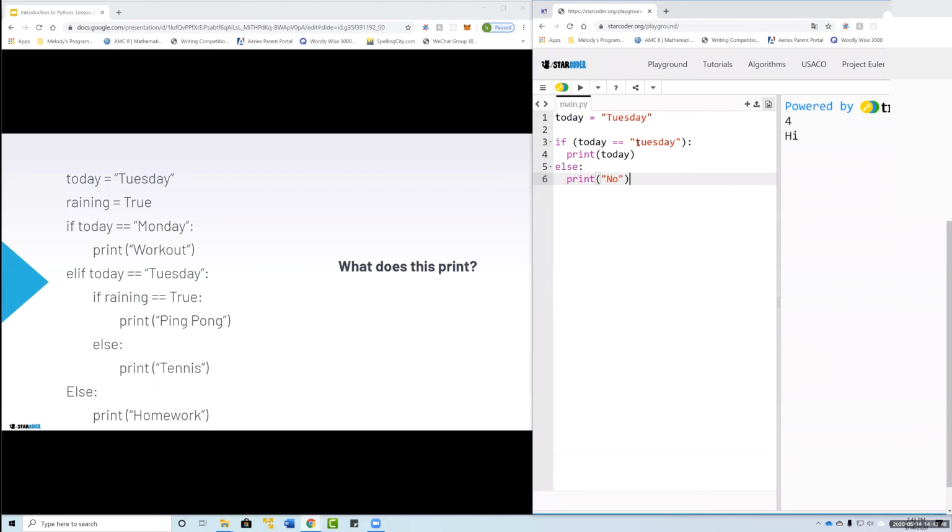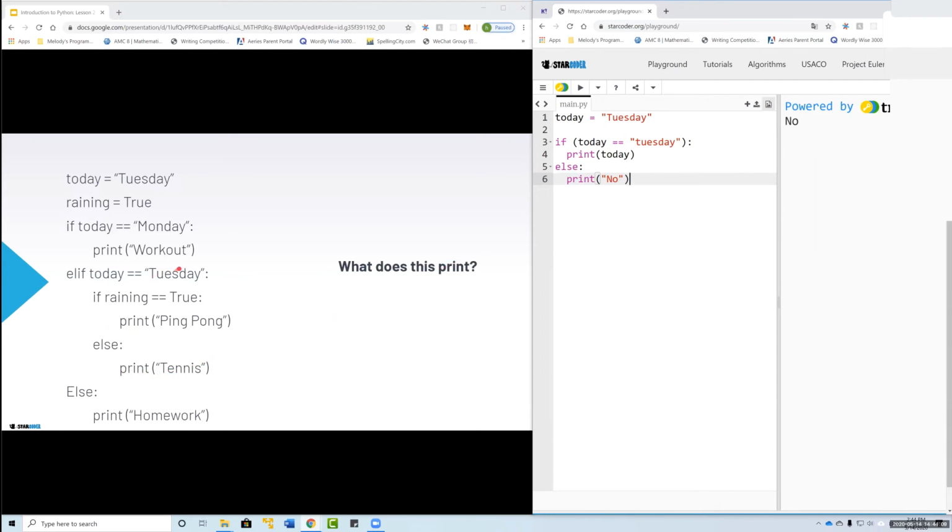Okay, and this is where it's harder, because when we use strings, it would actually print out no. When you use strings, you have to realize that an uppercase letter and a lowercase letter are two different strings. So when you add uppercase or add a space, the strings are not exactly the same and therefore would print out no.